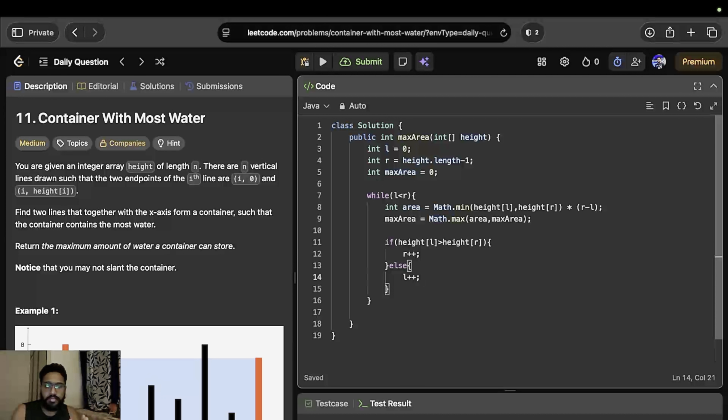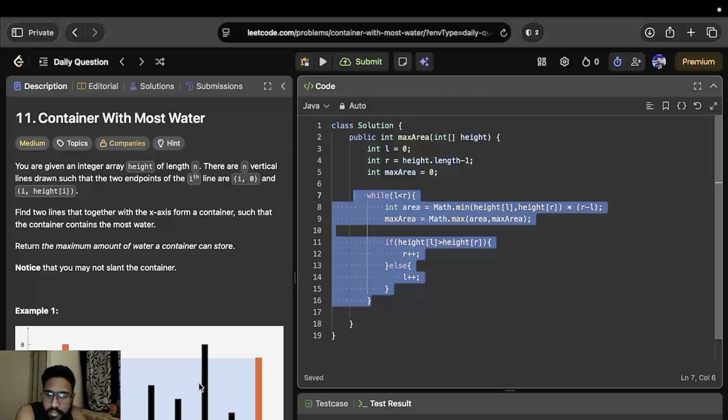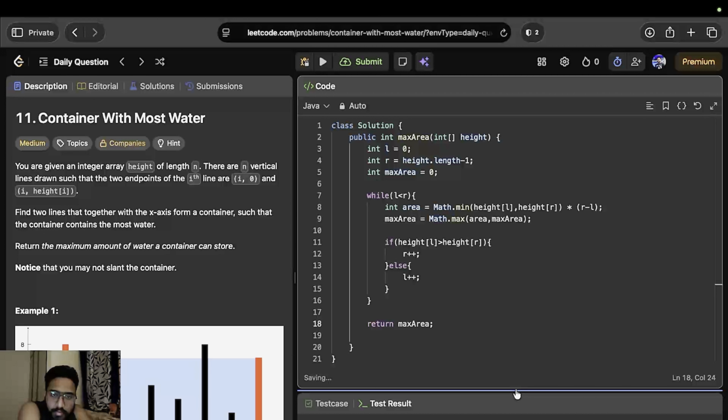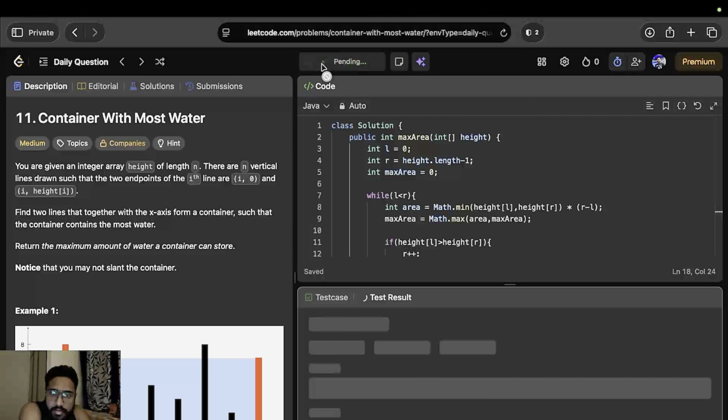So whichever height is lesser, we move that pointer. Once the pointers meet, we will have our maximum area; max area is 0 by default. Okay, hope this works. Let's try to run the test cases.